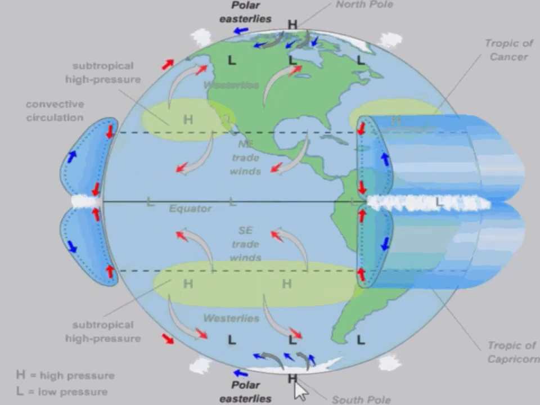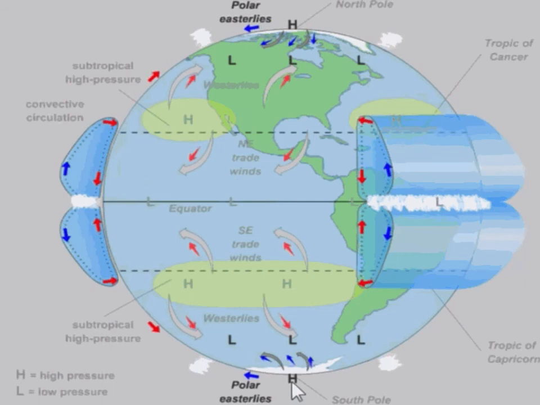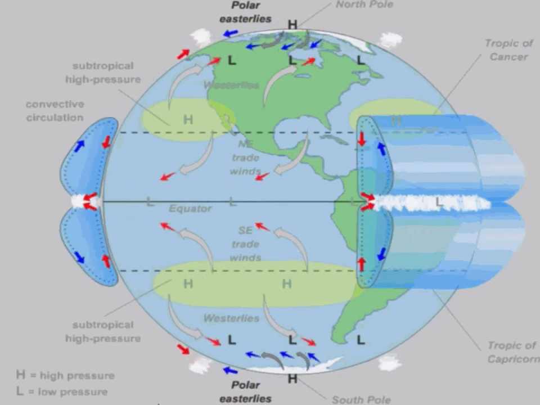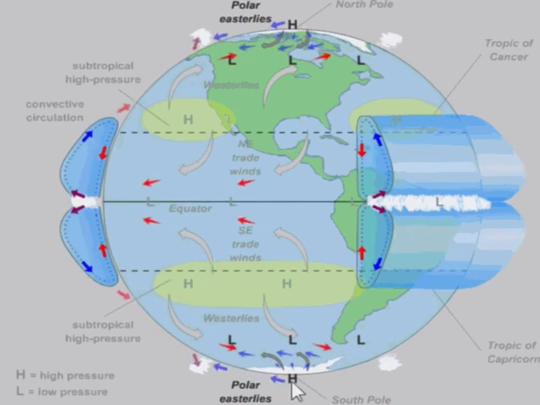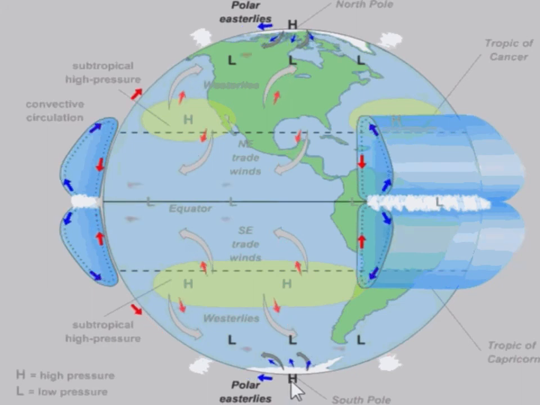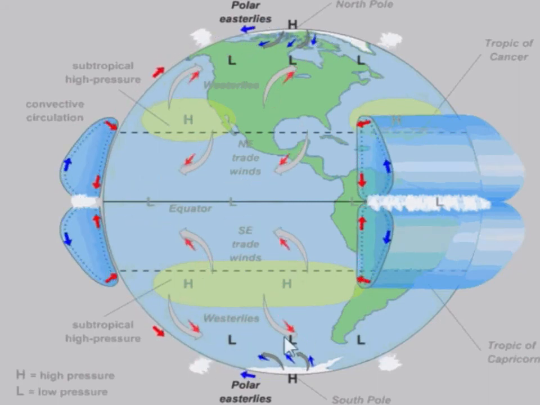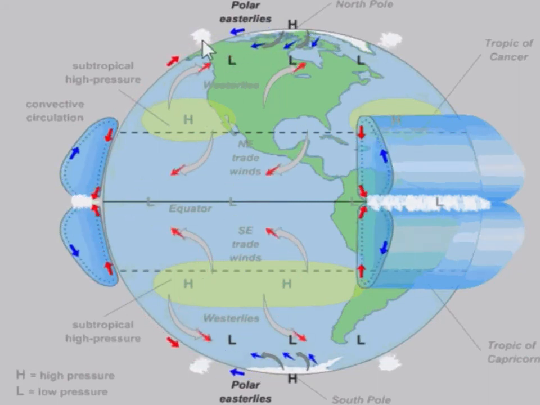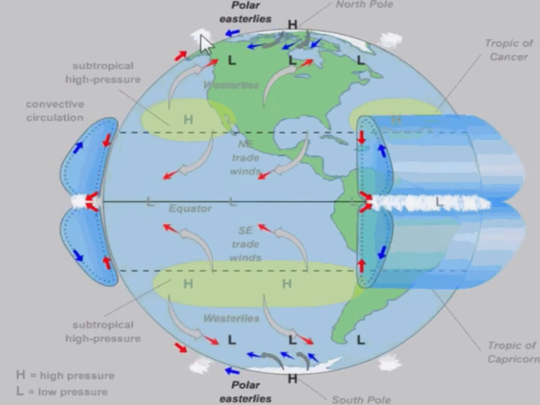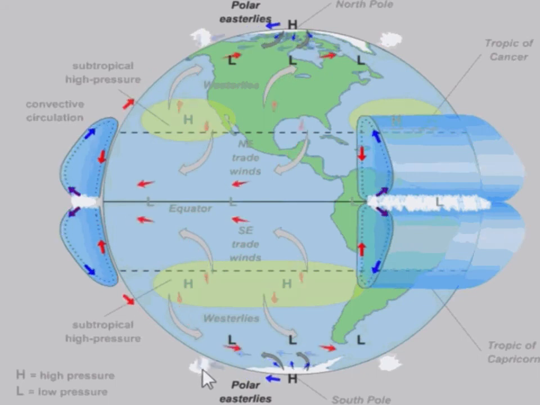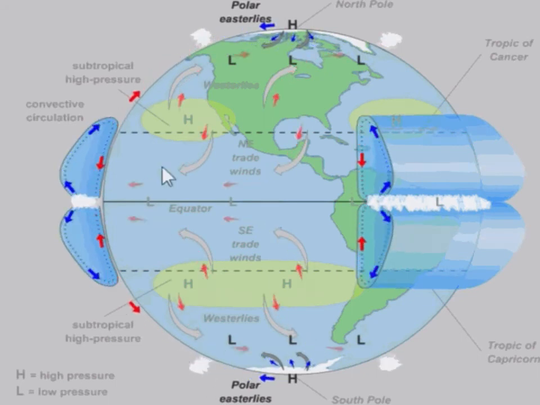So there will again be convergence zones. That means some cloud will be generated. You can see there will be cloud near the equator region, and also cloud near the polar regions. In these areas some rainfall will take place, because wherever there is rising of the winds there will be low pressure zones, and that's why there will be more absorption of moisture and more precipitation in those zones.